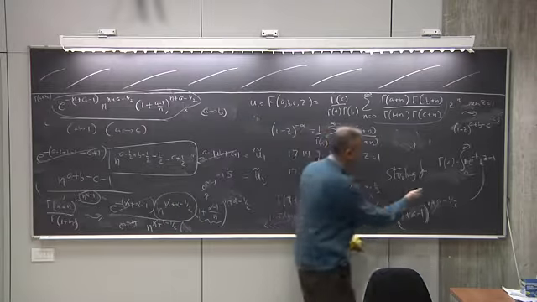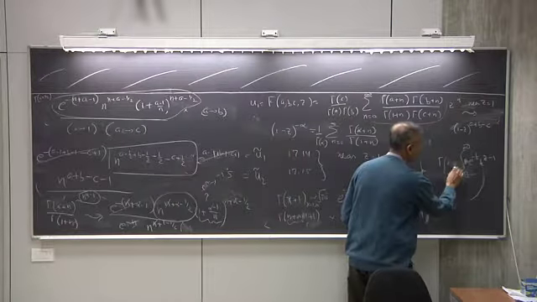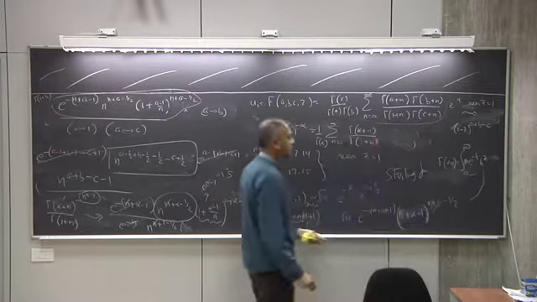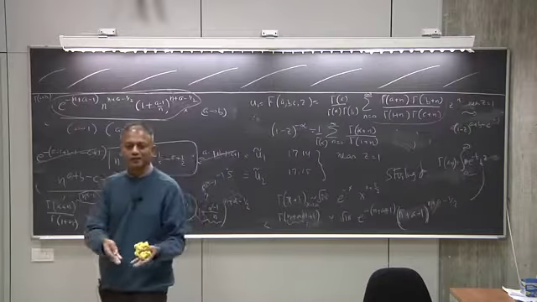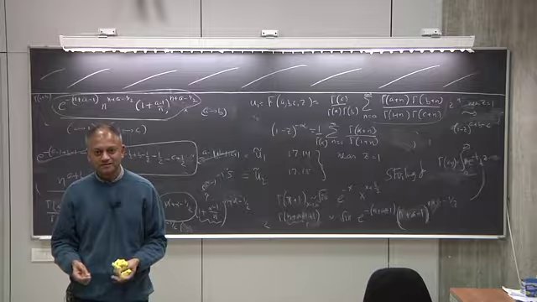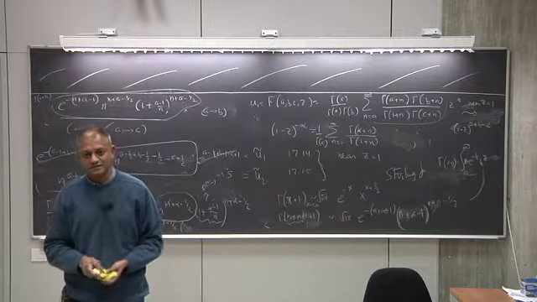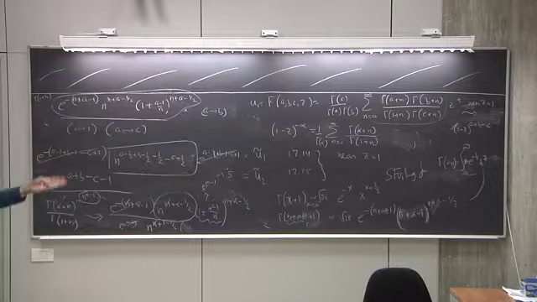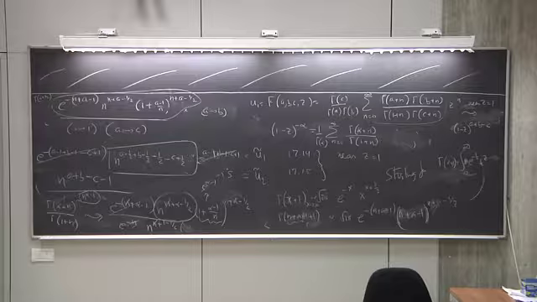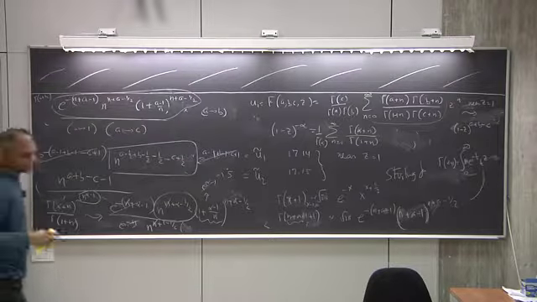So in other words, take gamma of z plus 1. Then this becomes that, and we showed that it behaves in this way. But that was using the saddle point approximation. So it was an example of how to use the saddle point method. And here is again an application of the Stirling formula. Okay, this is one thing.